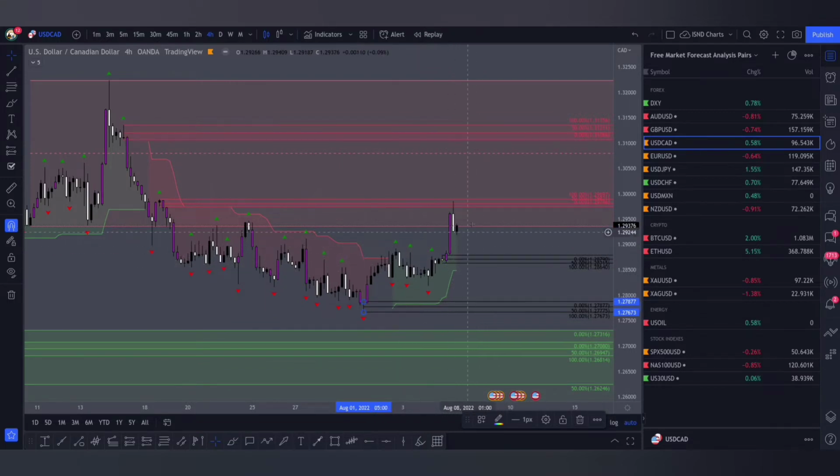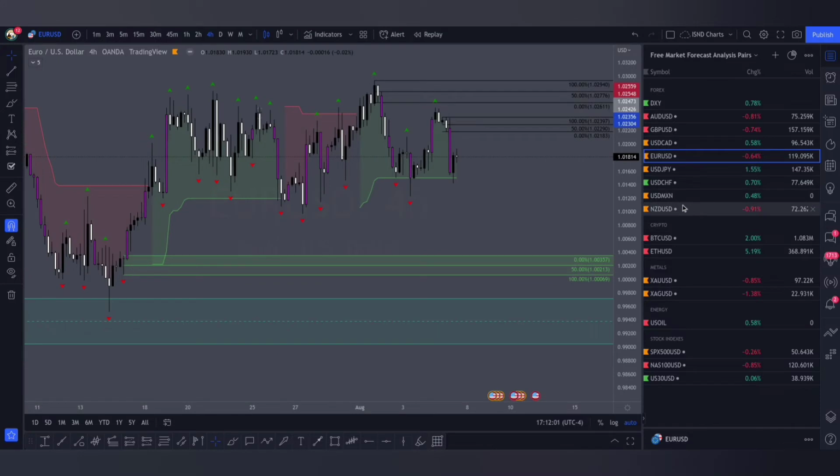But supply is in control. However, this demand is what took out this supply here. So you guys want to be careful, because we are in between two valid 4-hour supply and demand zones. So you just want to be careful. And again, when price comes into our area of interest, we just want to wait for our trade confirmation. Whatever your trade confirmation is, just wait for it and trade accordingly.